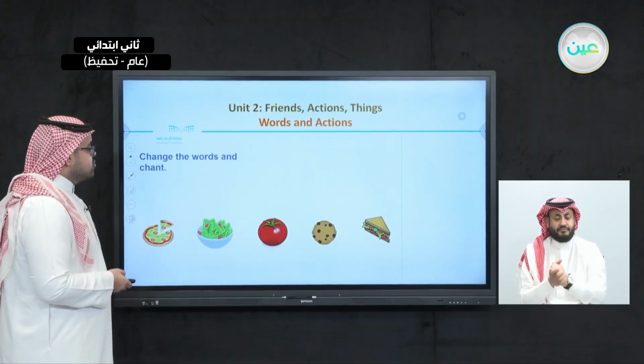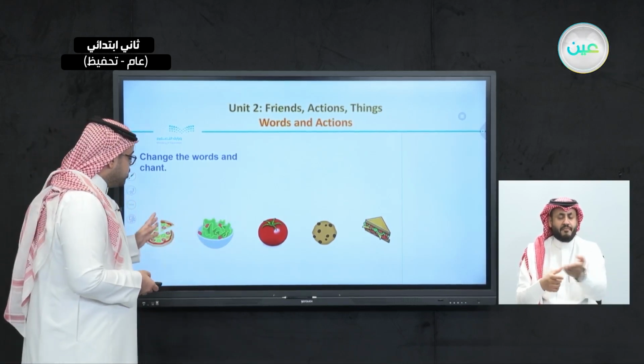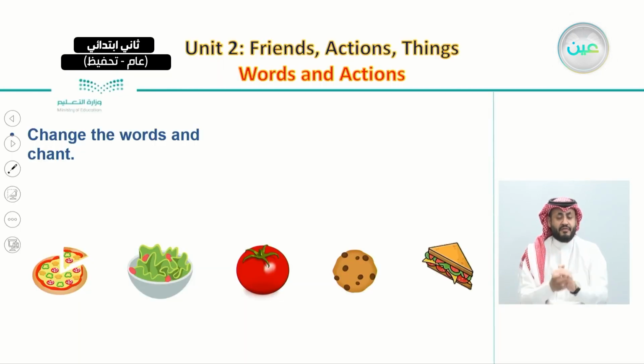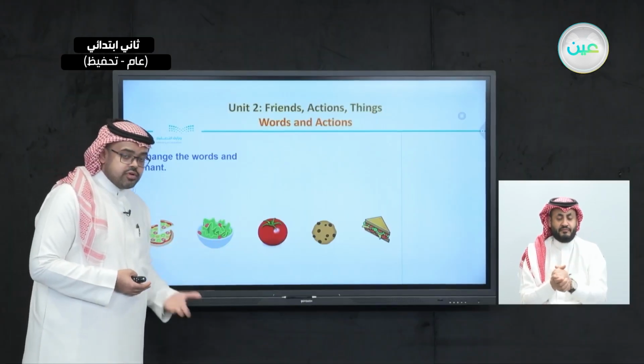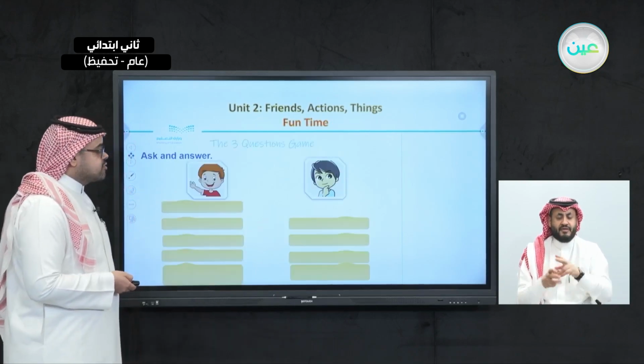And not only this, but we said to imagine this food, the pizza and the salad, the tomato, the cookies and the sandwiches. Just think of them and think of the taste. Which one of them is sweet? Which one of them is sour? Which one of them is hot? And which one of them is cold? So we said that you can think of different food and also different tastes.